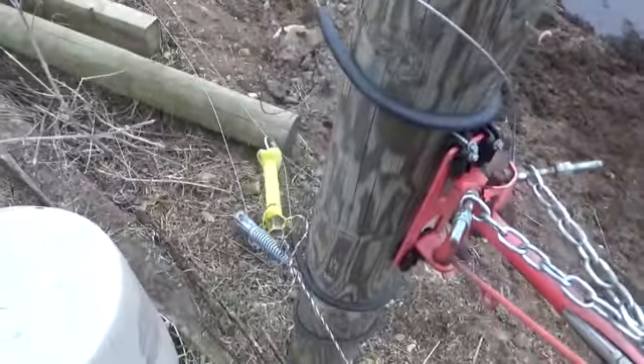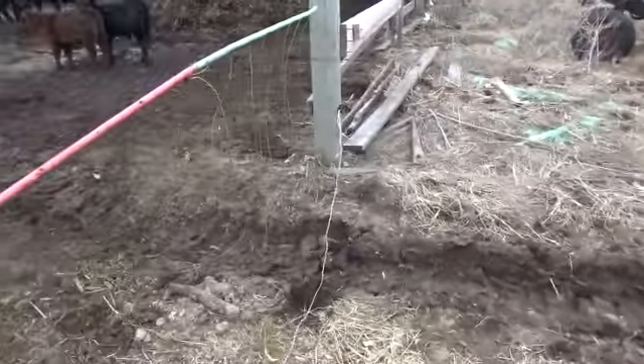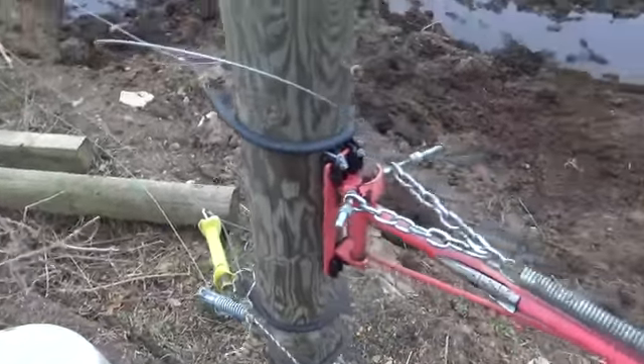So, as you see here, it's hooked up to the wire. You unhook it, you can pull it back over there and drop it on the ground. And it's not electrified, so it doesn't sit and snap on the ground. And when you're done feeding, hook it back up - it's powered again.